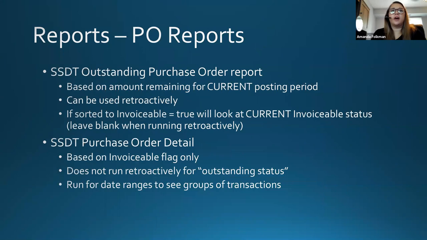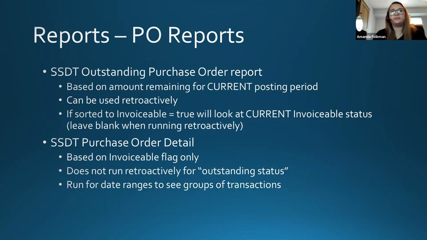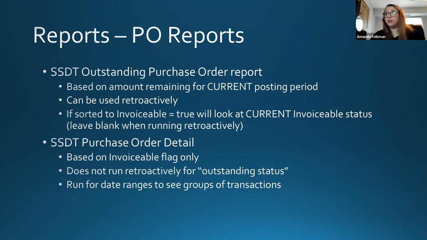There's another slide that talks about the difference between the outstanding purchase order report versus the purchase order detail. The outstanding PO report is based on amount remaining for the current period, whereas purchase order detail — if you wanted that to be for outstanding — would only be based on the invoiceable flag. One can be used retroactively where the other one doesn't really run retroactively for outstanding status. The purchase order detail does allow you to run for date ranges to see groups of transactions, so if it's not necessarily just outstanding or remaining encumbrance you're looking for, there are definitely other benefits to that purchase order detail report.